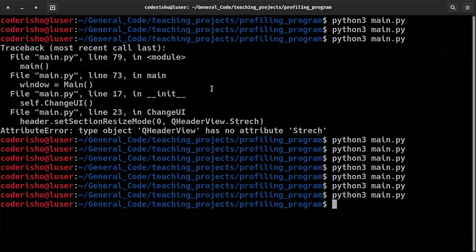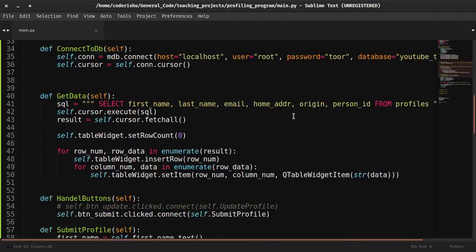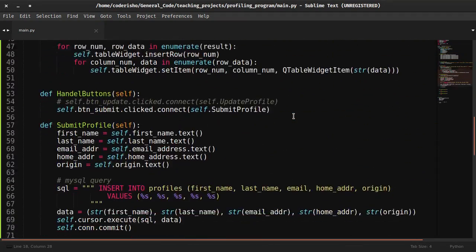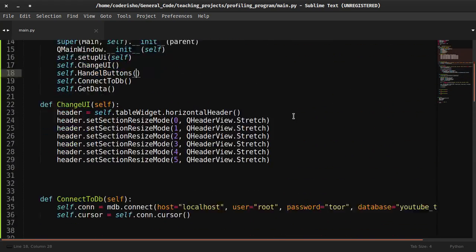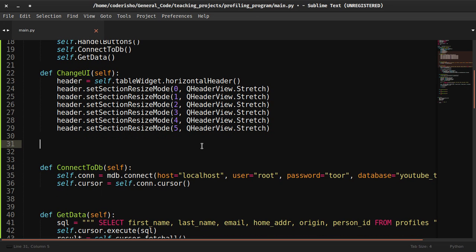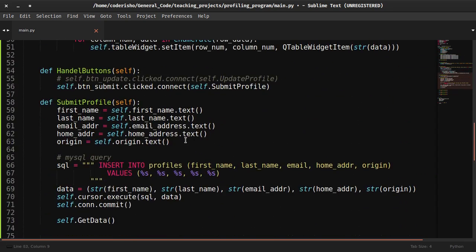There is actually nothing automatic if you didn't do it yourself, so we are just gonna do that in the code. Let's have a function that clears the data for us. Let's go back, just under the UI changes I'm gonna have a clear fields function. So what are the names of my fields? These are the names.